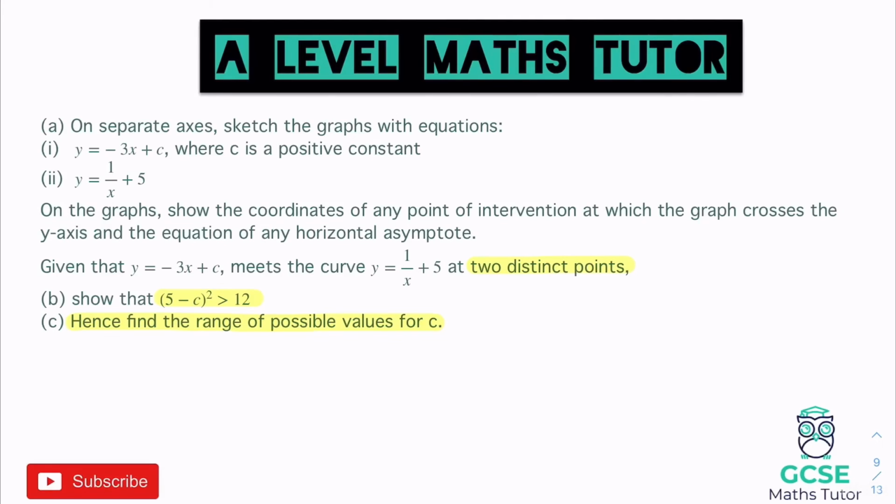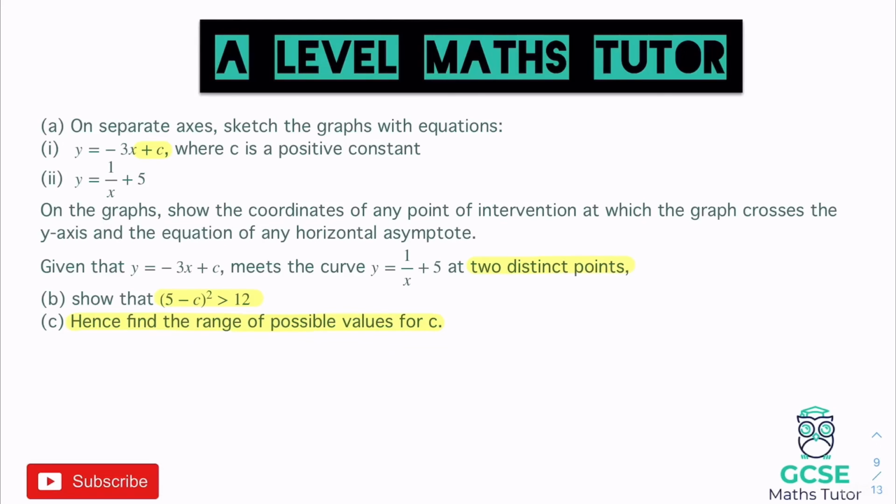But for the first bit there, all you have to do is draw a sketch of what those would look like. Obviously not worrying for your sketch what the y-intercept is, but just drawing it as we have normally, and drawing those on 2 separate graphs this time. But there we go, there's a few little hints and a few little things to have a look at, but I would encourage you obviously just to pause the video, see how much of this question you can do, and then we'll go over the answer in a sec. So if you're going to do that, pause the video there and we'll go over the answers.